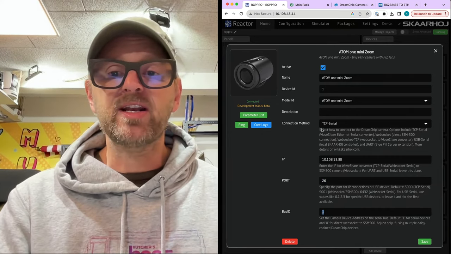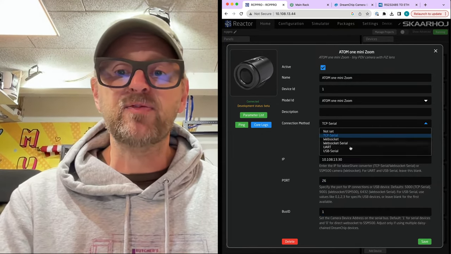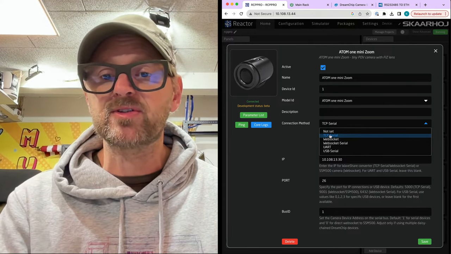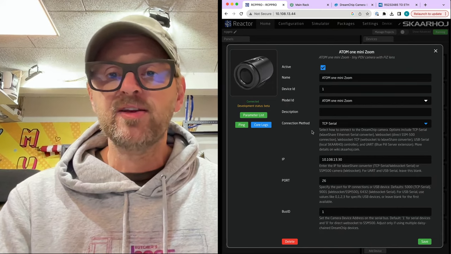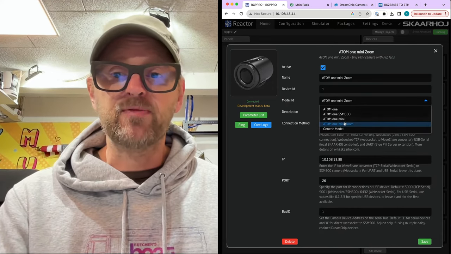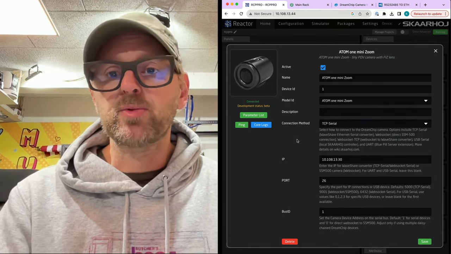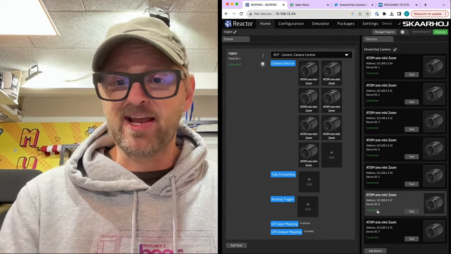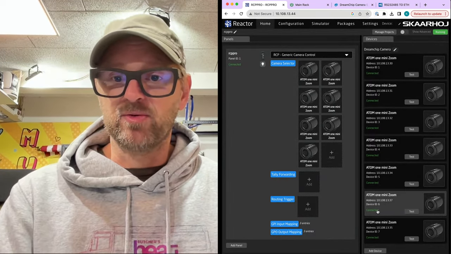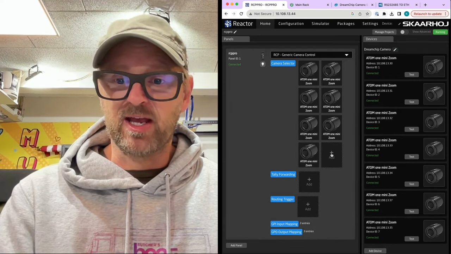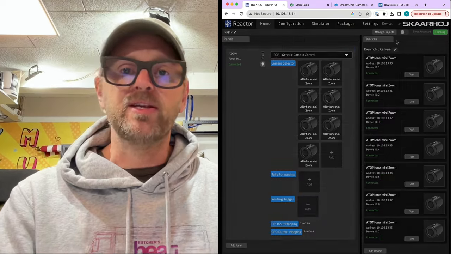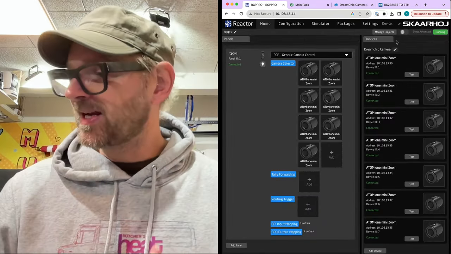But hey, we have pretty nice descriptions of these things. There are different ways you can connect to your DreamChip camera. So that's also in this dropdown, but the default TCP serial is the one that you would choose. Of course, there would be different models, but the Atom 1 Mini Zoom is the one we are using in this case. And we have these seven cameras just repetitively set up like this. So super easy to add new cameras. You can either add them here or over here. It doesn't really matter. So anyways, that's for different videos. We have showed that many times.